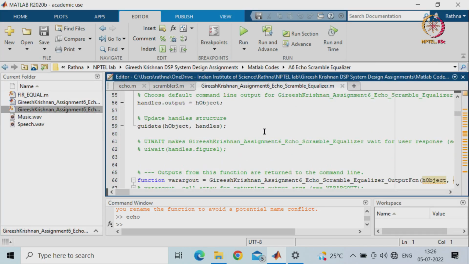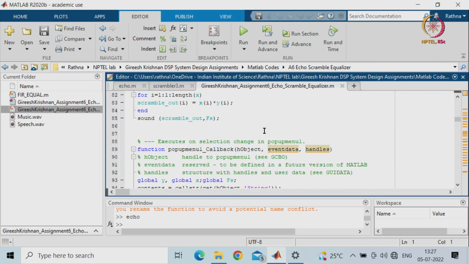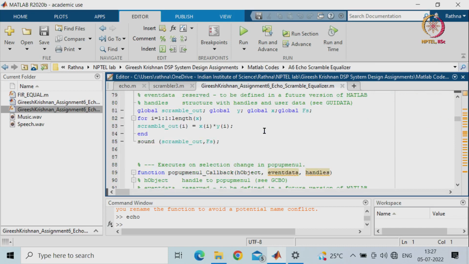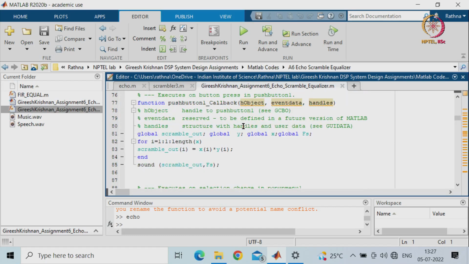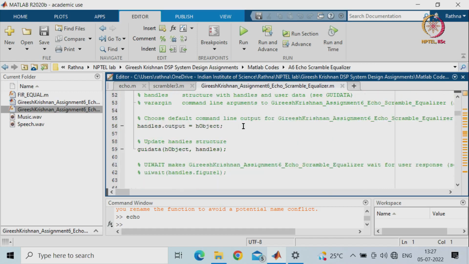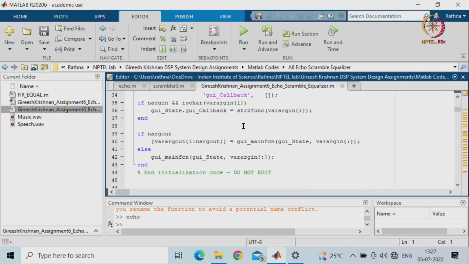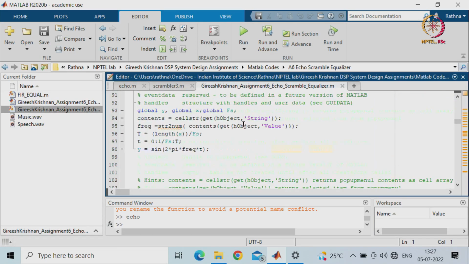There will be a case statement to take care of which one you are going to select. Based on it you will be running, and you will see the scrambler run, or it can be your echo. The first one will be echo, the next one will be scrambler, and the last one will be equalizer. We will see how that works also.